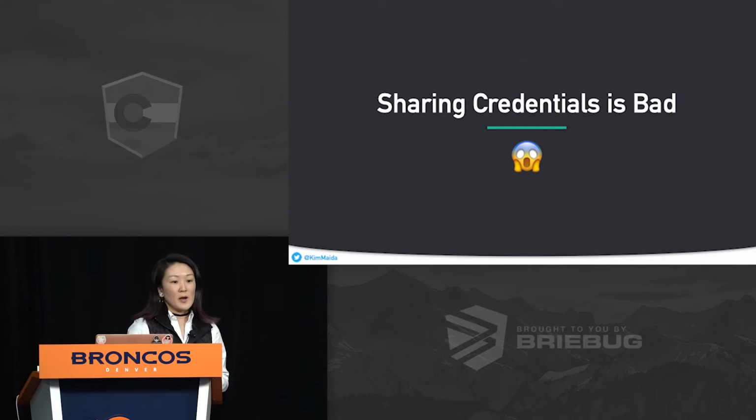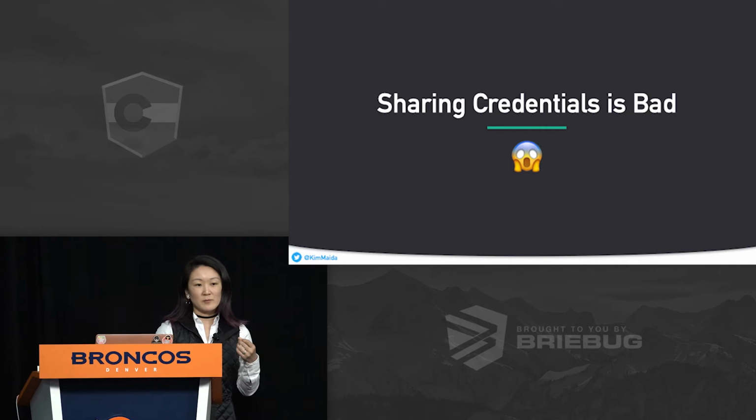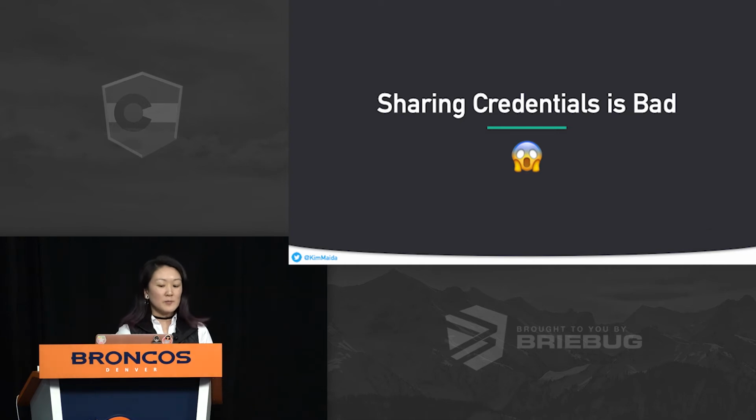Now, I hope that it's generally universally known that sharing credentials is bad. This approach relied on giving personal, private information from you for one app to a completely different application. This is just not a good idea in general. But there's a few reasons why this is especially impactful in this scenario that we're talking about here.